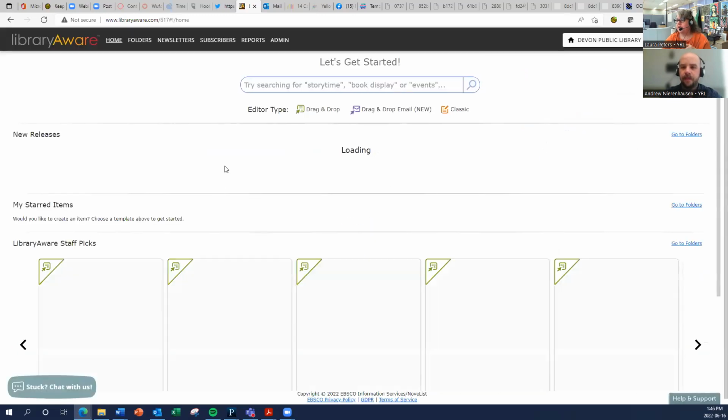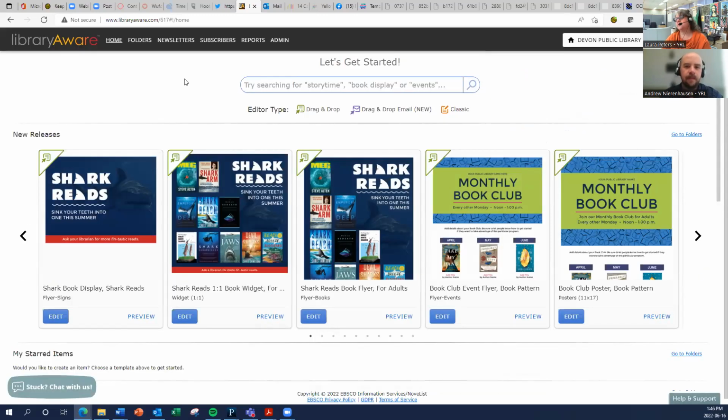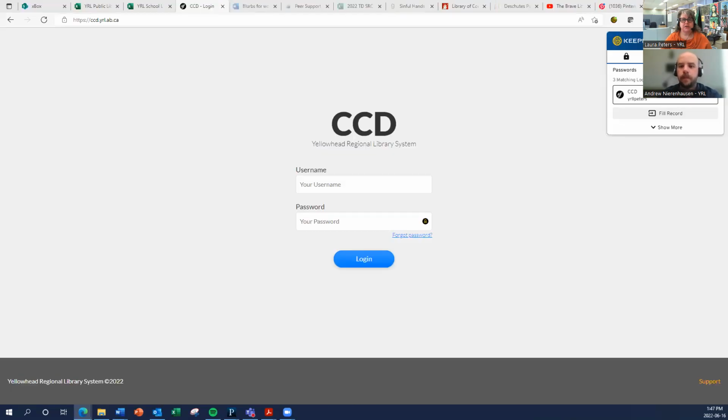And if you've already expressed interest in this and you know that you're going to be using it, we've probably already been contacted as to who is on this account, for example. And there's different levels. There's an editor, there's an admin. So it just gives you different permissions as to what you can do. So if you know that you're going to be creating, let's say, a newsletter, or what Library Aware tends to call e-blasts, or little widgets for your social media platforms, or I apologize, I'm just going to switch screens here so I can see better.